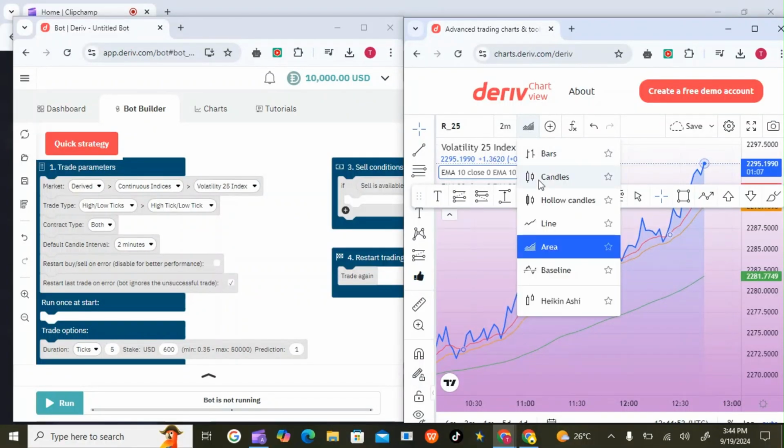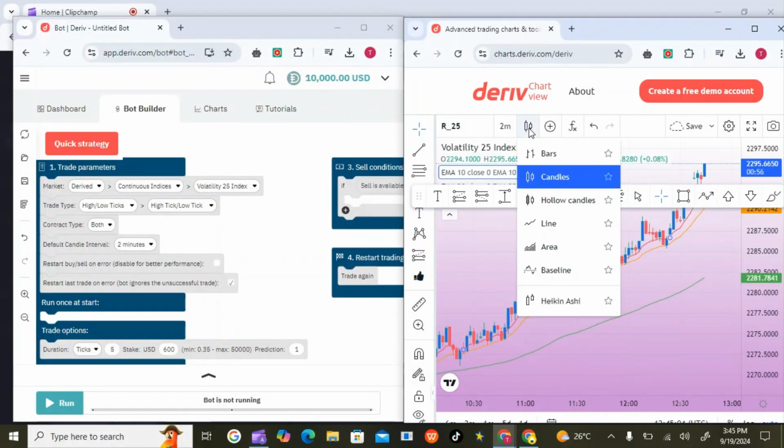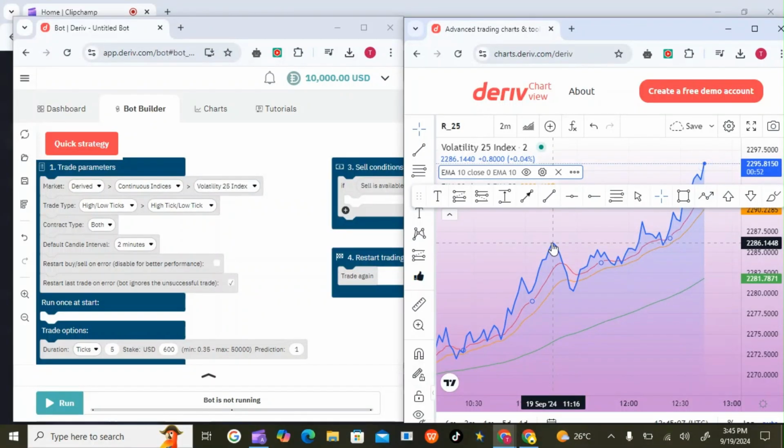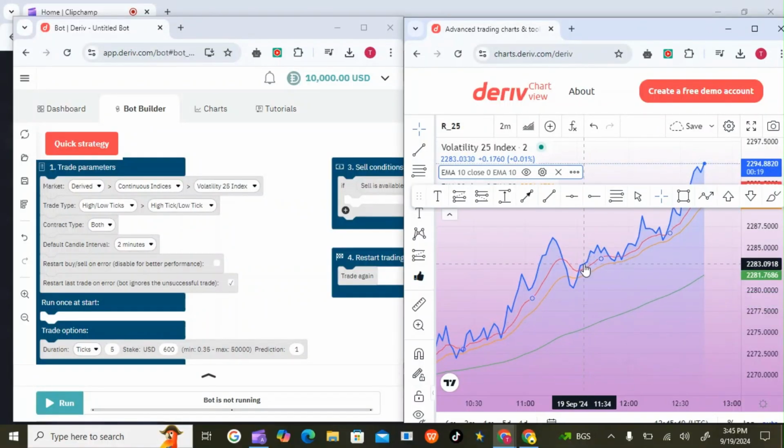Number one, before you trade, remember your candlesticks resemble this way. When you confirm that you are on a downtrend, now shift to there and put area. Understood? I hope we are together until there. So after you see the market is on a downtrend, and just after the area line has crossed the three lines, like we will see on the chart. When they cross the three exponential moving averages, we will trade high tick.